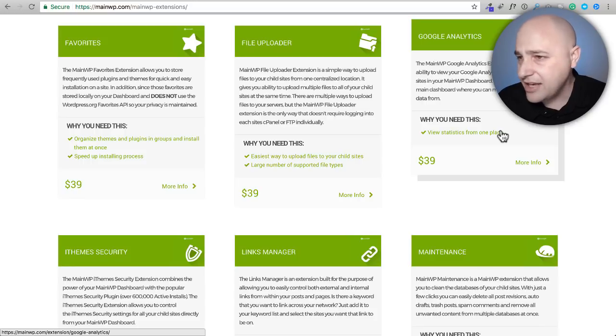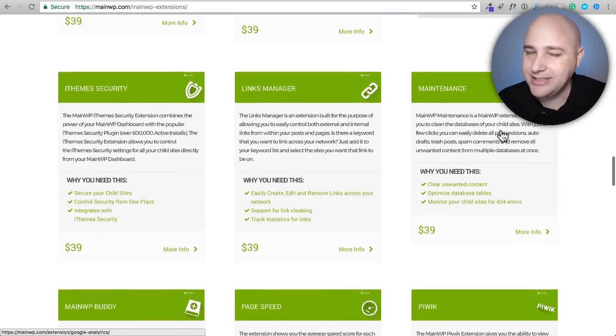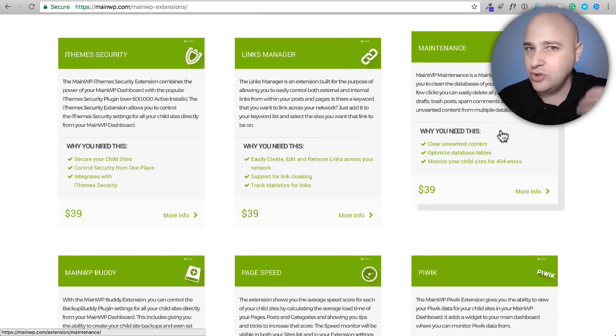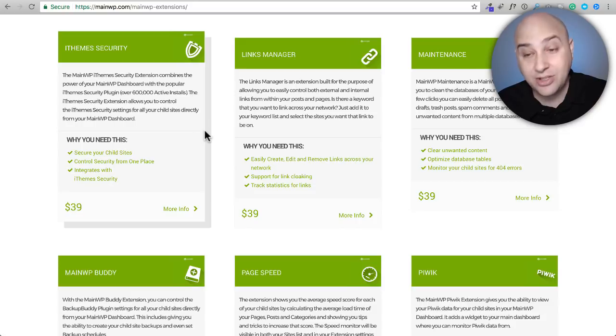Analytics. This is cool. I just manually log into analytics. You can see I'm showing you intentionally that a lot of these extensions you probably don't need. So iTheme Security, I do like this one. When I install iTheme Security on a new site that I'm adding to the network, it'll configure it just the way I like it. So it saves me the manual hassle of manually configuring iTheme's security.